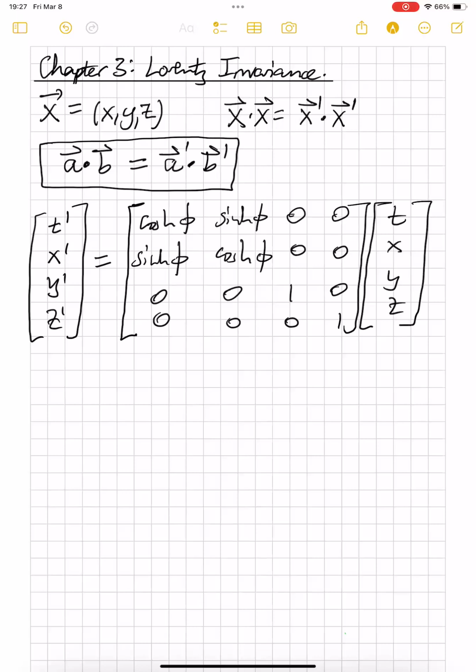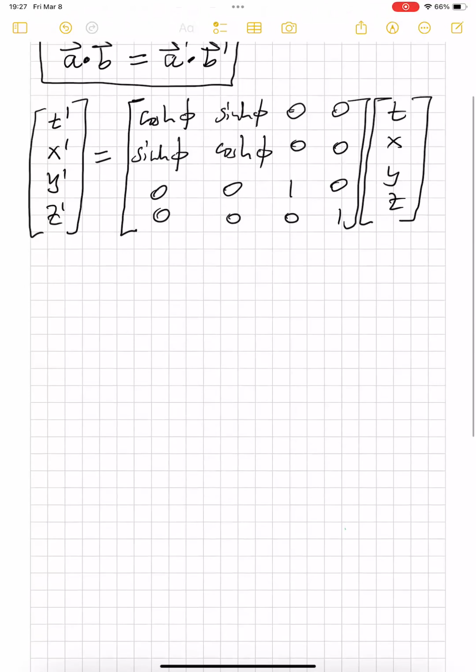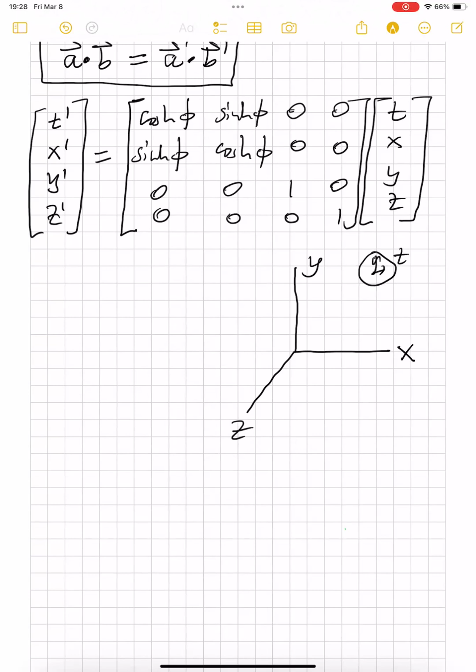So the idea here is that I have a reference frame. So here it is. I'm going to call this x. I'm going to call that y and z. And I've got a clock for t. Now, I'm making sure when I draw this that I've got a right-hand coordinate system. And in particular, this means that if I take x hat cross y hat, this is the usual cross product, that will be equal to z hat. So you should be able to check this using the right-hand rule. Make sure that you can.